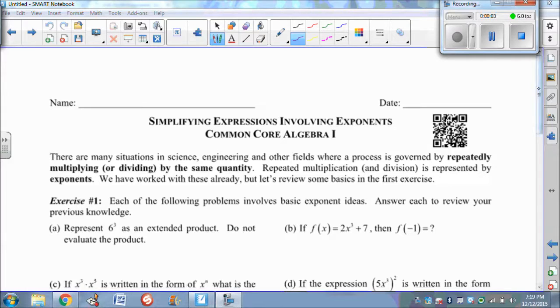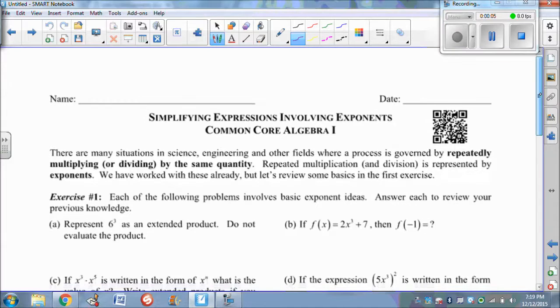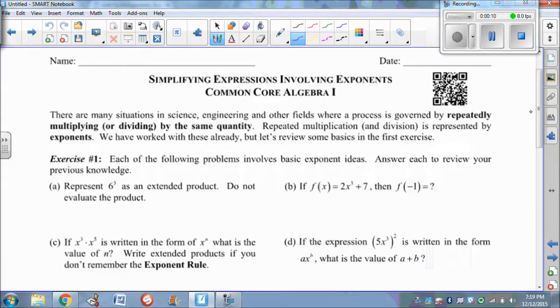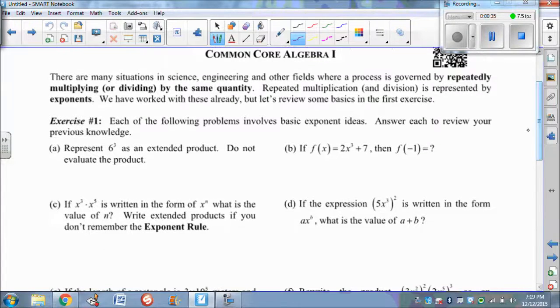Simplifying expressions involving exponents. Lessons 1 and 2 are going to be what I call brain exercise. There really isn't much application to it in these 2 lessons. So we're doing all of that groundwork, all of that skill work that we're going to be able to apply these exponent rules to later on. So yes, it's just exercise for your brain, but it's really important that you have these exponent rules down by the end of this unit, okay? Because we will use them constantly.